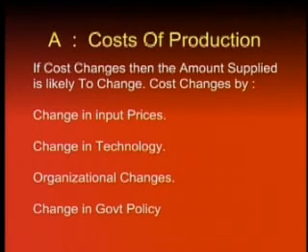1. Change in input prices. Costs of production will rise if wages, raw material prices, rents, interest rates, or any other input prices rise. Note here that inputs mainly mean the factors of production that we introduced in lecture 1, which were land, natural resources, capital, and labor. So wages relates to the return or the cost of labor. Then raw material prices is the cost of natural resources, rents are the cost of land, and interest rates are the cost of capital.